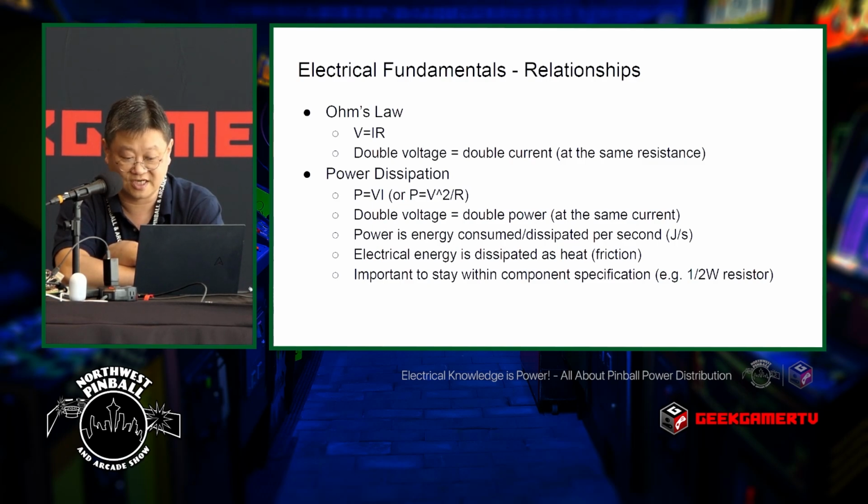These are important relationships to understand, because if you're trying to design a circuit and you don't account for the amount of power you've actually dissipated, and you put in a 1/4 watt resistor and you dissipate 1/2 watt, that resistor will slowly cook. If you put 5 watts of power across a 1/4 watt resistor, that won't cook, that will fry. And you'll end up with black carbon all over the board very quickly.